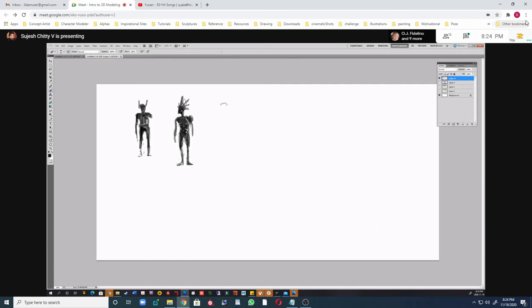So, hey, Sujesh, there's a question from Zoe. I have always struggled with matte painting proper proportions when freehanding thumbnails. How do you correct those issues when moving towards a final concept? When you work on paper and pen, I have the same thing. Sometimes it's more comfortable when you work on a digital Wacom.